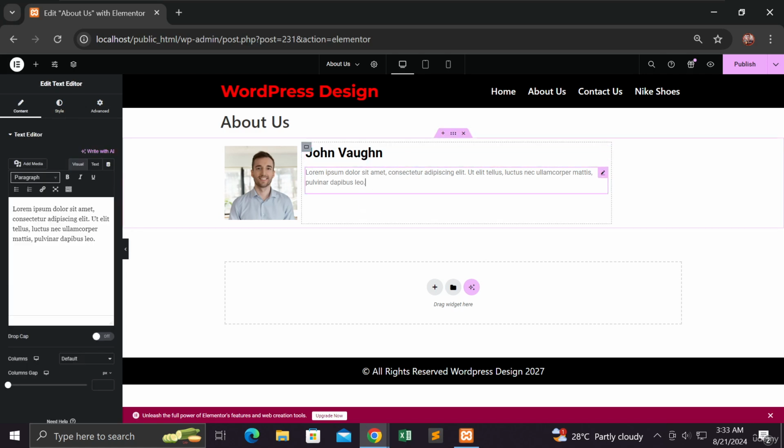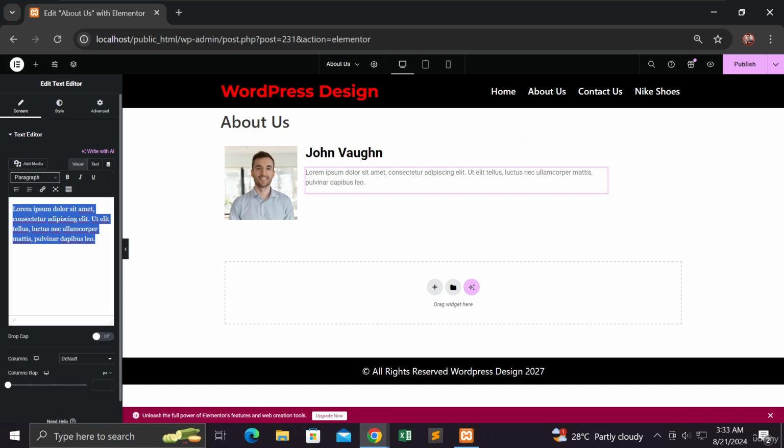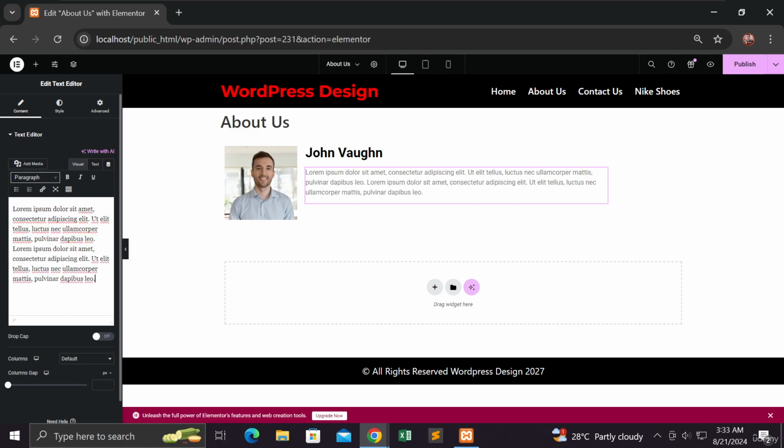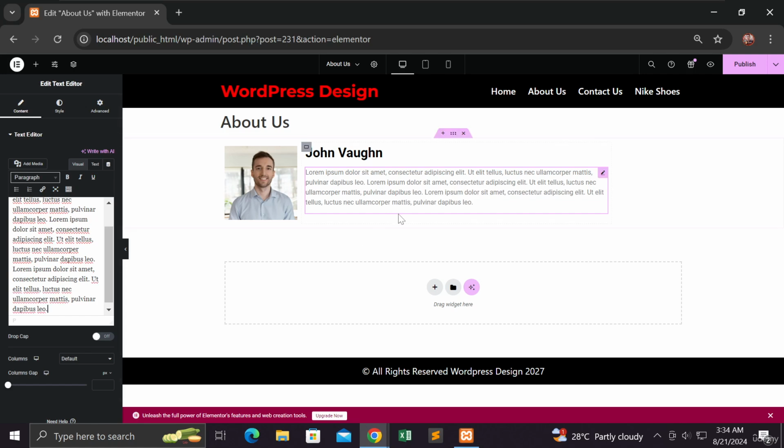Right here I will just add more lorem ipsum. I have copied the lorem ipsum and will paste it so that we will have more text to be displayed on our page.